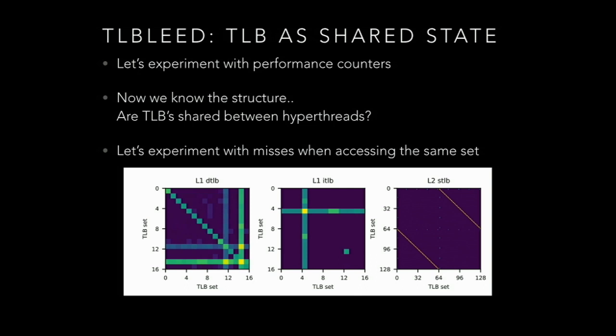In the L2 TLB, we also find that it is shared, but interestingly, the slots do not align. So slot number 0 on one thread is shared with slot 64 on the other thread. That tells us that probably in this hashing function that maps the virtual address to a particular slot number, there's an extra bit of information in there, like the thread ID or something like that. And maybe, this is just speculation, that causes the TLB usage to be smoothed out between threads. Maybe it causes less contention that way. It's just a guess, but there has to be some reason for it.